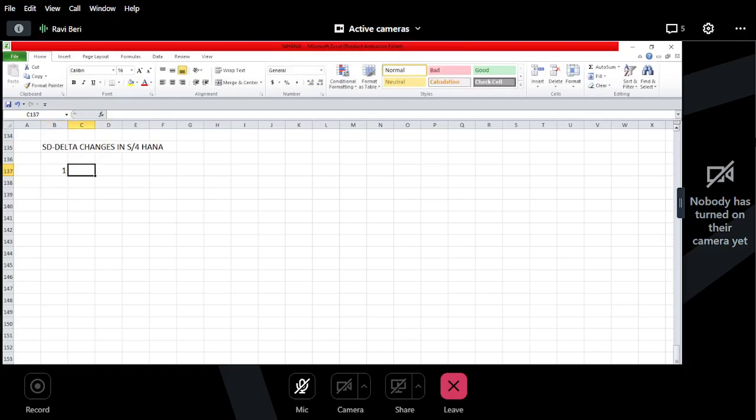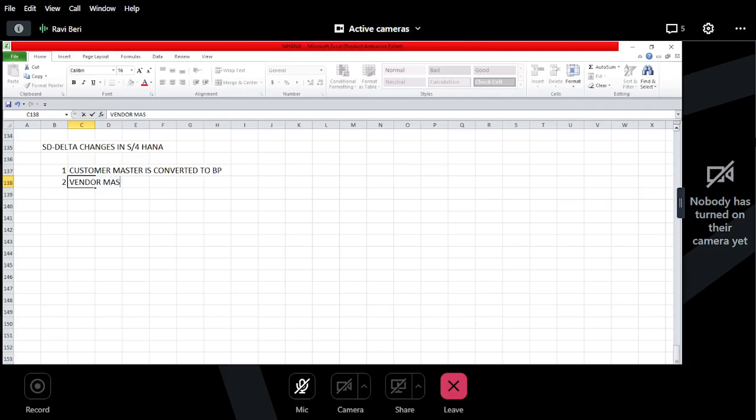Okay. So first, customer master. In S4HANA, customer master is converted to BP.